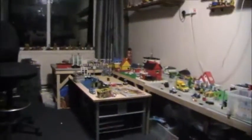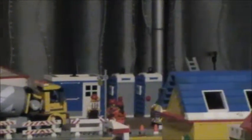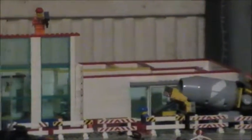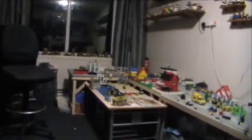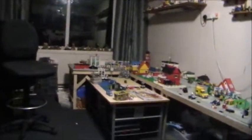But other things I've done today that obviously I didn't do for the main channel. I've been playing with my layout. Figured why not. So we'll start at the far end with the help of my Zoom. I've put the ground floor of the hospital in and turned it into a little construction site as well. And I figured why not, because I don't need the ground floor on my workbench over here anymore, because it's done. It can sit over there where I wanted it, and any other knickknacks that I need to do on it I can do while it's sitting over there, so that's not a problem now.